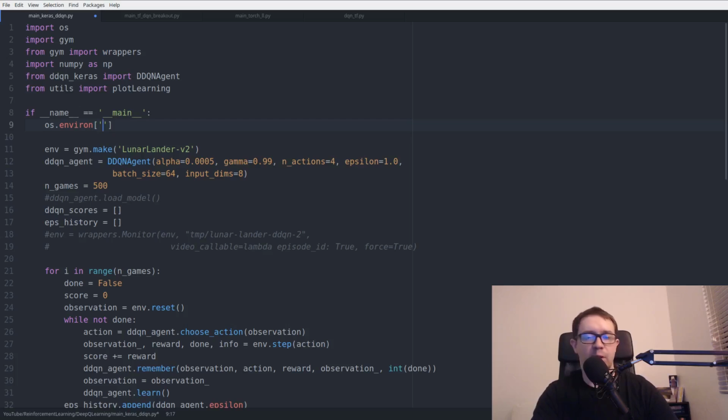And the first parameter I'm going to set is CUDA device order equals PCI bus ID. Now what this will do is set the CUDA device order variable to the PCI bus ID. So when we were looking at the NVIDIA-SMI output, how it had 0 and 1, it means that it will designate my GPUs as 0 and 1. This is really helpful when you are running multi-GPU setups.